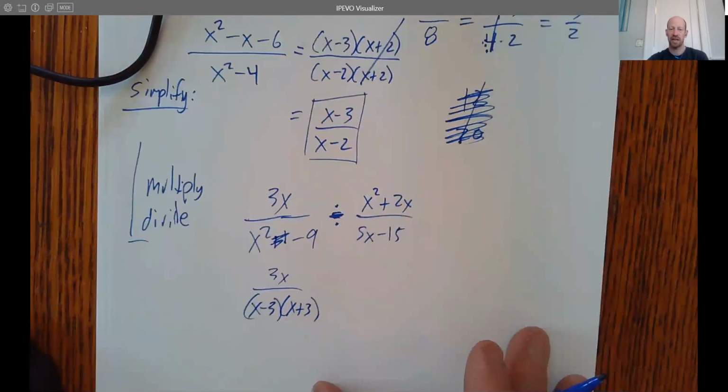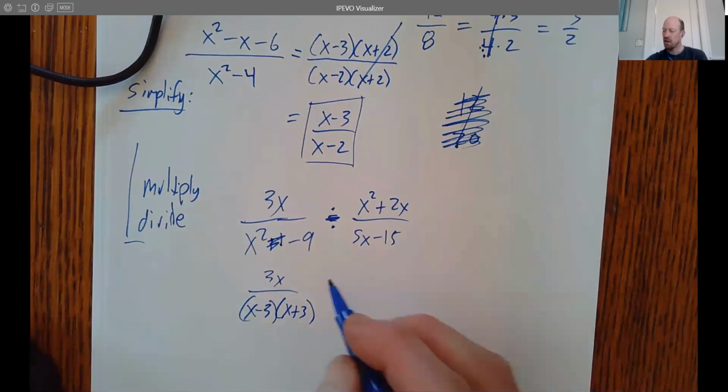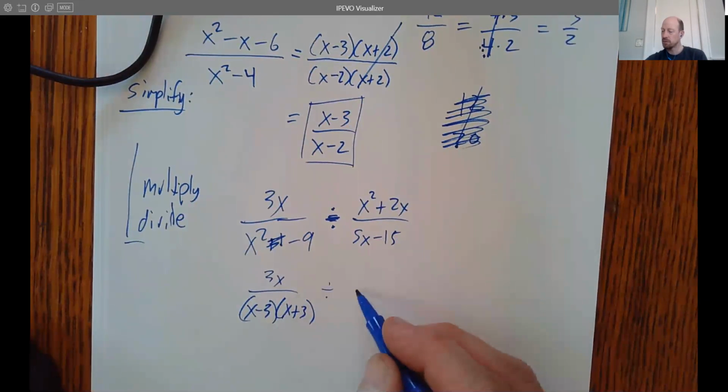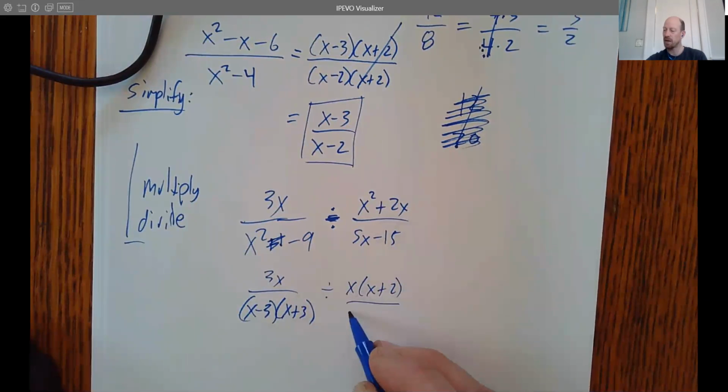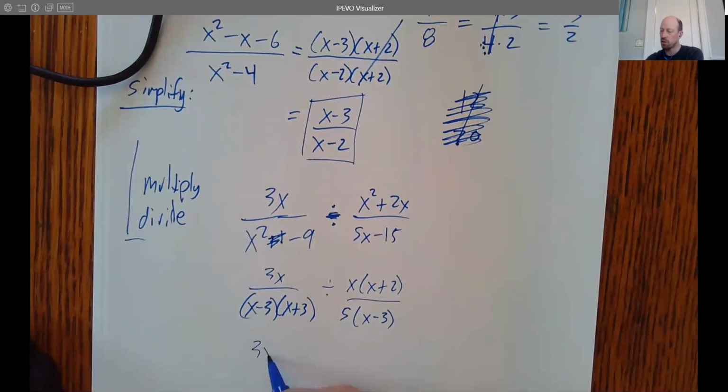The x squared plus 9 is this. This, the top one, be careful, that's that GCF factoring we did before, and the bottom is also a GCF factoring. And so what we want to do is remember when we divide fractions, we end up multiplying by the reciprocal. And that's the same operation we're doing here with polynomials.